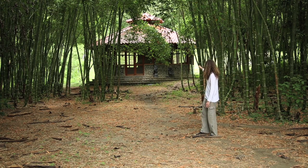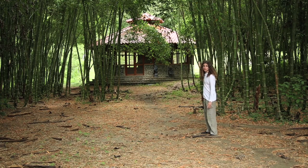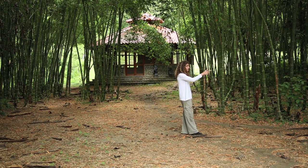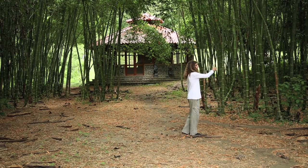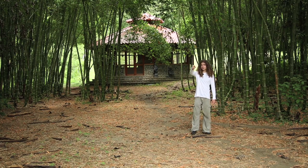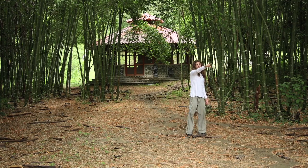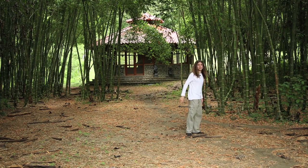So we're gonna go that way and then up into the mountain house in a little bit. But first we're gonna head this way, which is directed towards my house. And then the guest house is right here. Behind you is the garden we just experienced. And if we continue that way, we're right back at the other houses. So let's just make our way over here and we'll check it out.